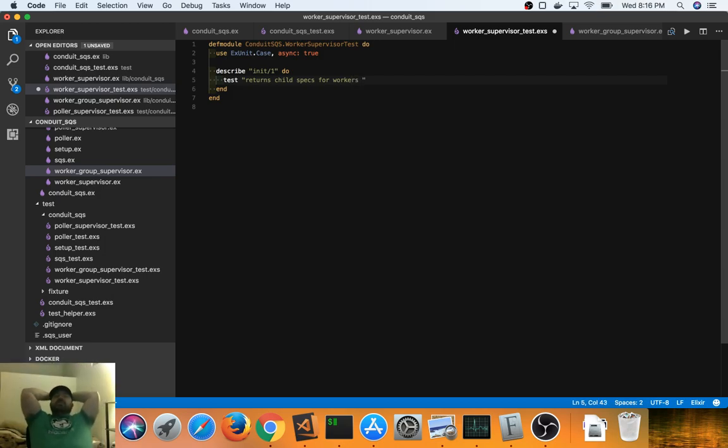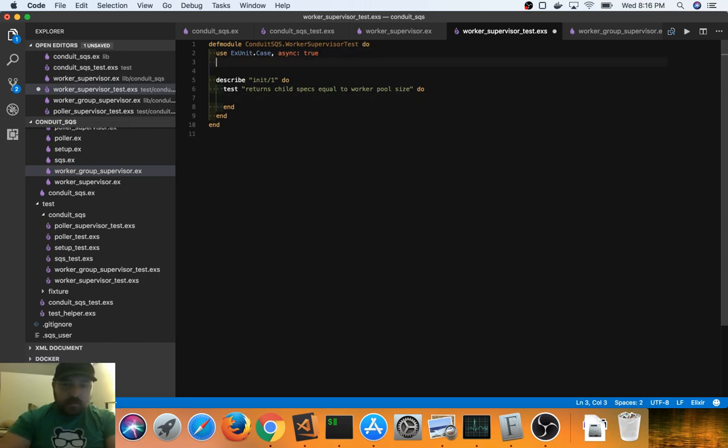So I want to do something about mentioning the number of workers that are specified in the ops. So we call that worker pool size, equal to worker pool size. All right, so we're going to alias as always.